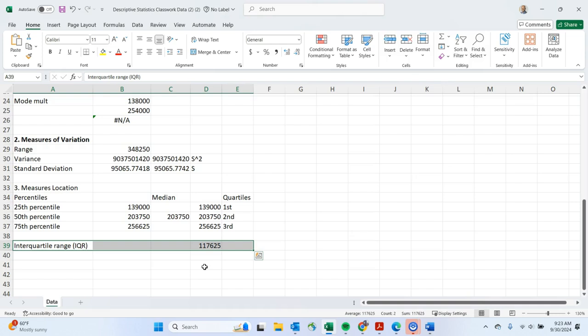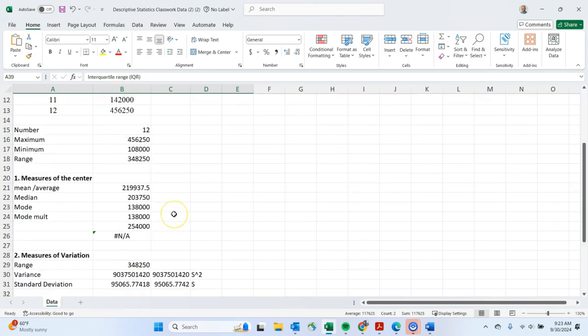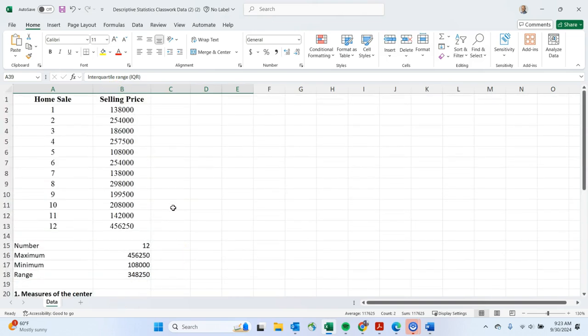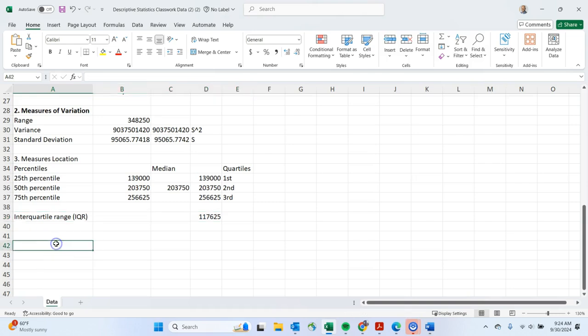We're not going to do it manually, but we can actually use Excel to find the box and whisker plot when we have these values. So why do we need to find the box and whisker plot? It's because we want to identify outliers. And with outliers, we will know if this range is too much or it is not too much. So let's do here box and whisker, and we'll plot it.